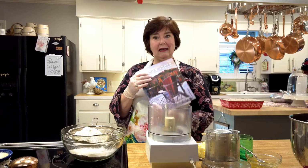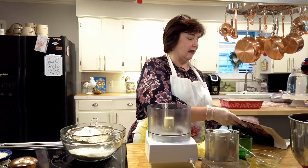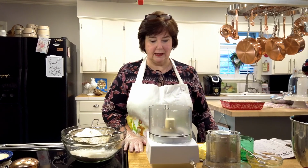How exciting! This is in the September issue, and it was so fun. They actually sent a beautiful young girl out to talk to us and get our story, mine and my husband's. And we just had the best time. But that's what we did for her. We did the peach cobbler, and I wanted to do it for you when it came out in the magazine. So they are on newsstands now. I hope you'll pick one up. And it's got some other delicious recipes in it.